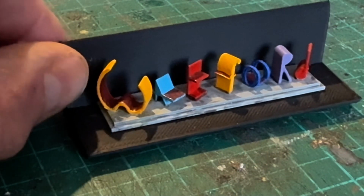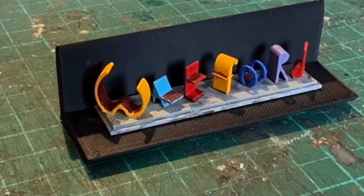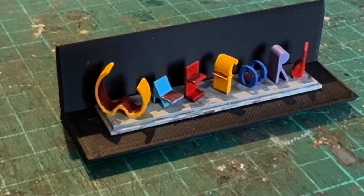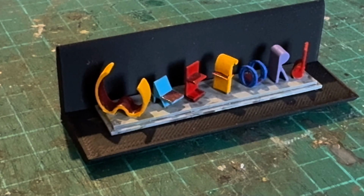Now, having been to the show and seeing this, the Making Tracks team has inspired me to do something. For those of you who went, you probably would notice they had a couple of Class 730s running on the layout, and obviously these were going to be a new feature of the West Coast Main Line soon, because the 350s will be replaced. Well, some of them will anyway. I think the 352s are going, I think. Don't quote me on that.